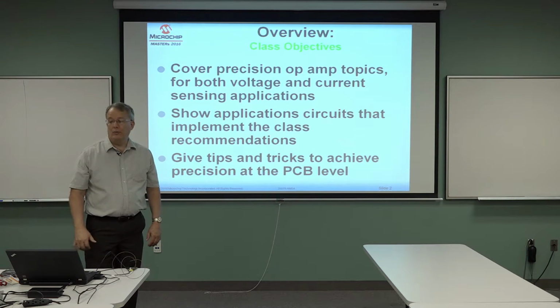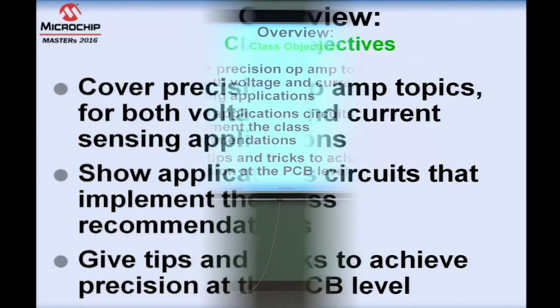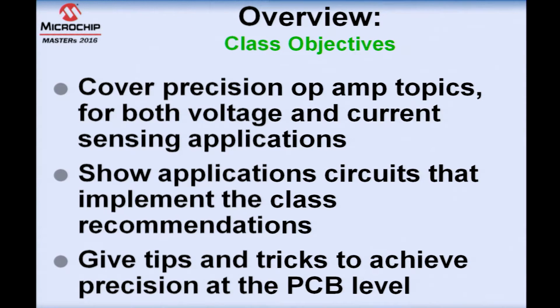As an overview, we're going to cover precision op-amp topics. So we're talking about microvolts of error, picoamps error, that type of thing. We're going to show some circuits that implement that level of precision, and I'm going to give some tips and tricks on how to do that in a practical design.